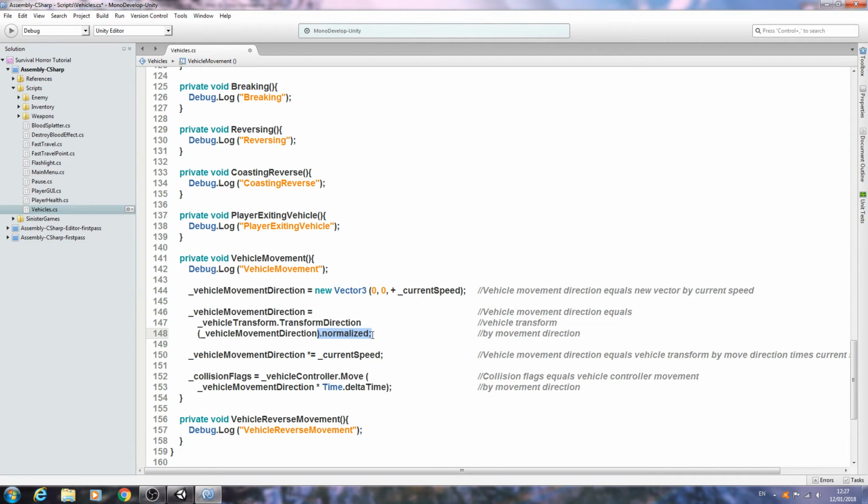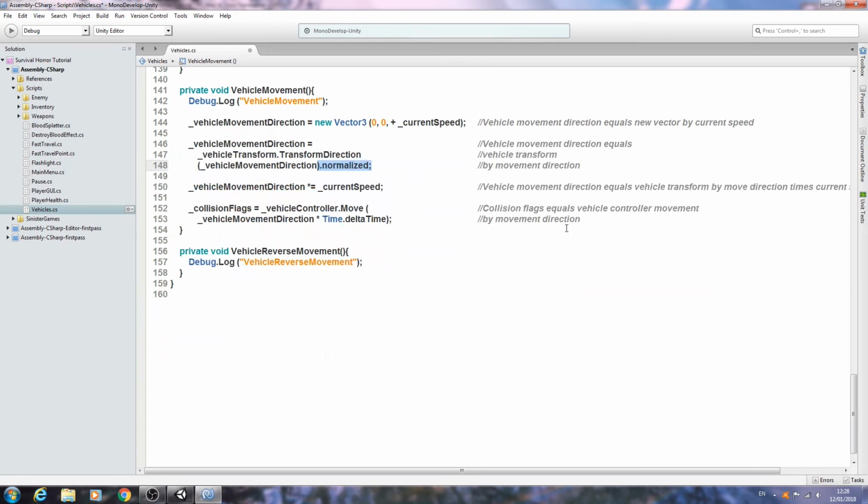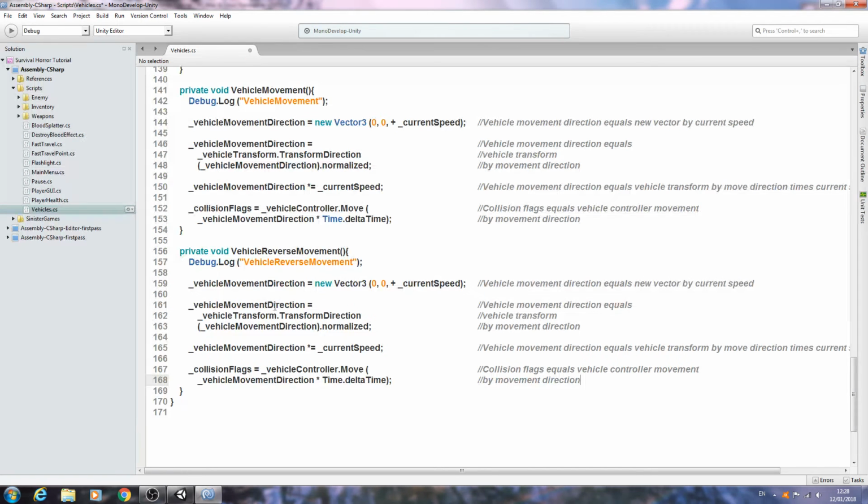So if you can't remember what that is for, that's why dot normalized is used. But as I said, this is the same as what we've done previously, so you can go back and watch those old videos if you wish. But I don't want to keep reiterating information that most of you will probably be aware of.